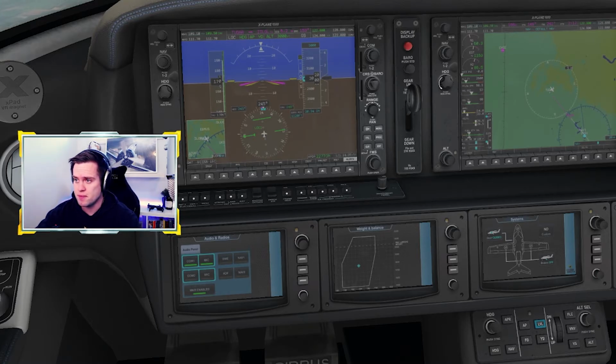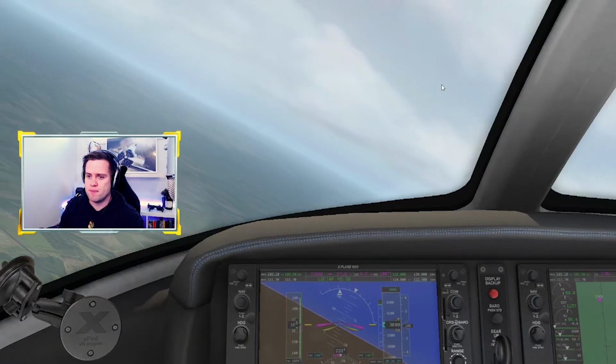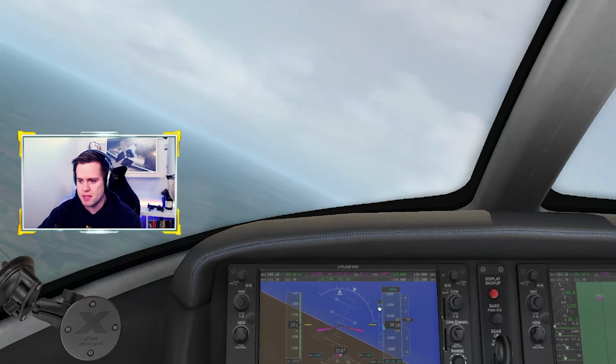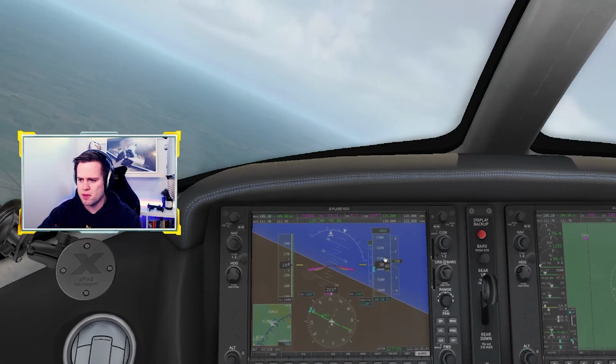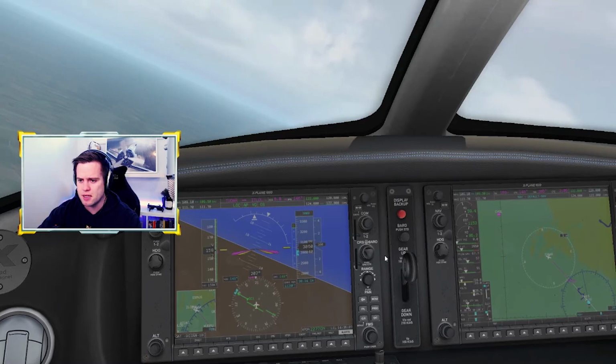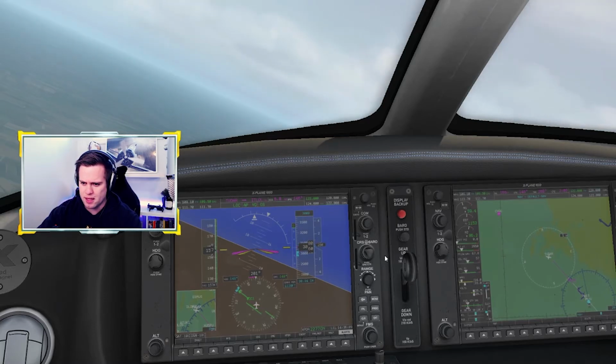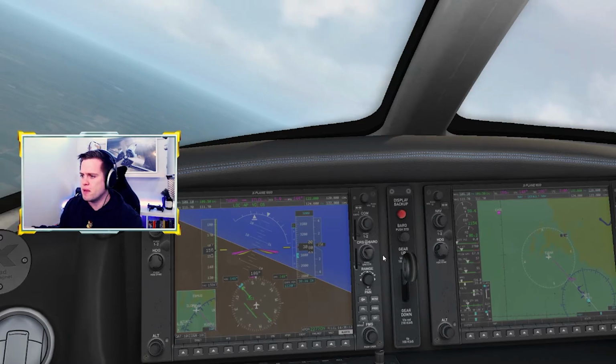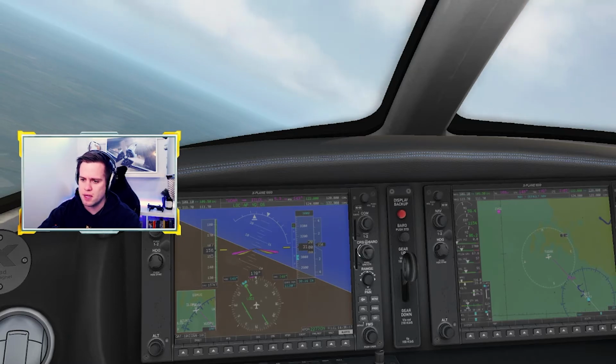I sure hope so. Let's help it out here and start this turn, because that's going to come in fast. Okay. Now you saw that diamond there, okay? We're going to burn through it just a little bit here, which isn't ideal. However, the way they have this set up, that was pretty sensitive for being this far out. We shouldn't have been able to blow through it that quickly, but that's okay.